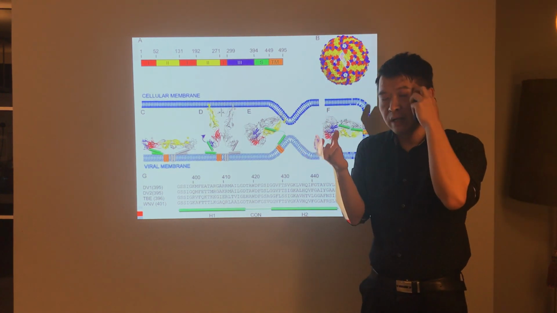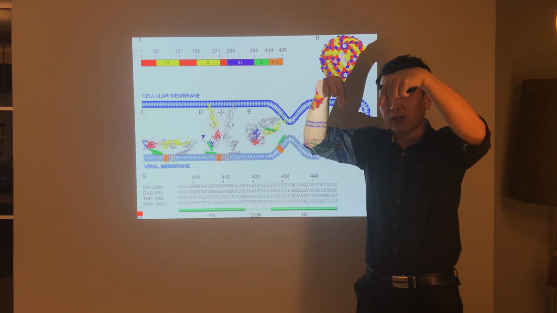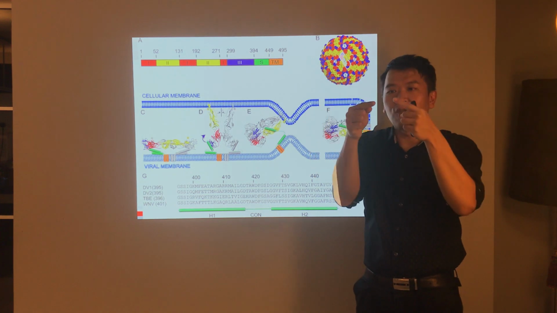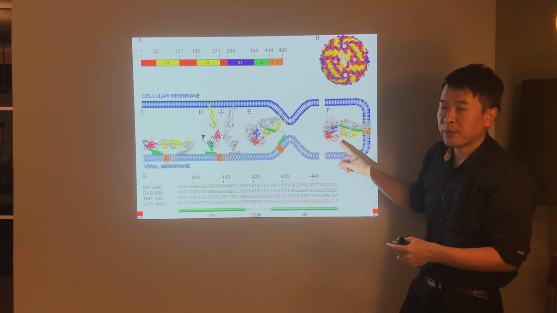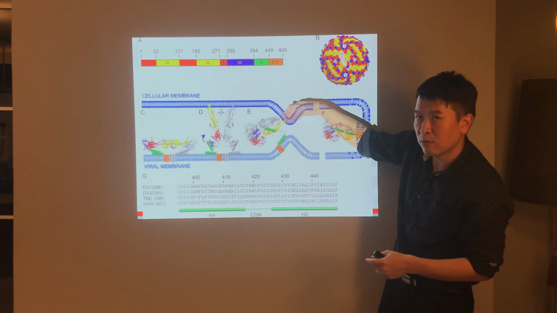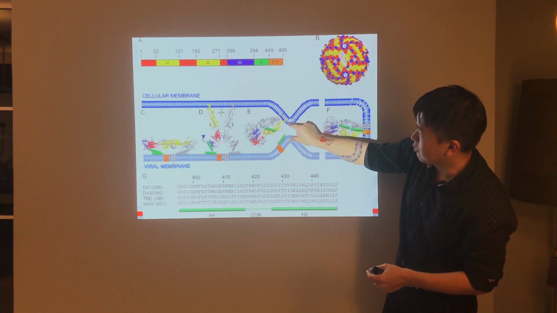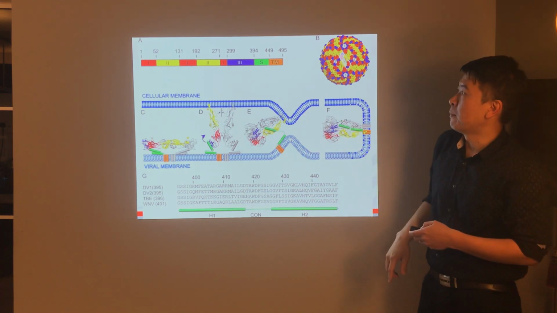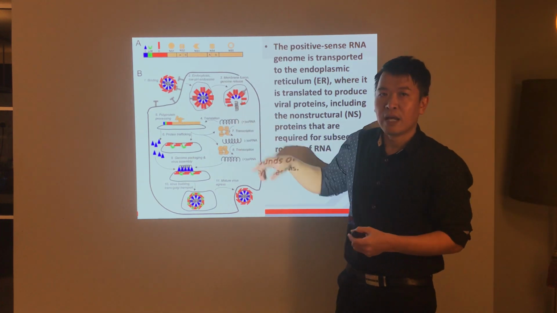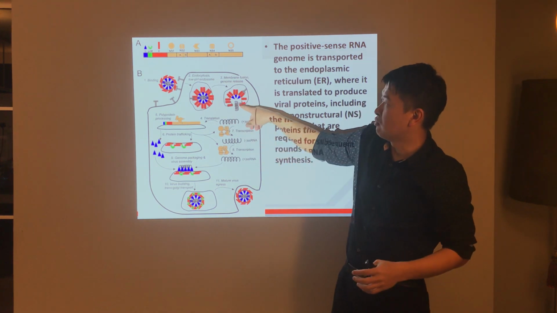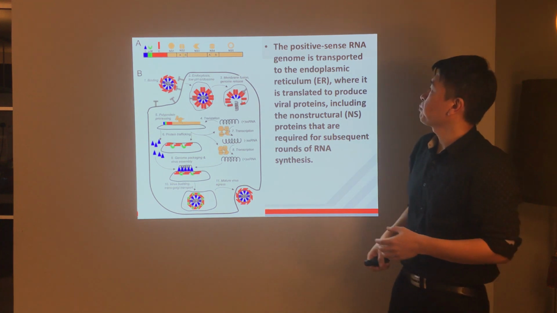A very simple experiment you can do is take a bowl of water, put in 2 drops of oil, and try to pull them together, and eventually you will see the oil fuse together. This is exactly what happens. The oil is the cell membrane and the viral membrane, so eventually they fuse together. Once they fuse, they will release the capsid, and this capsid will then dissociate and release the RNA of the virus into the cytoplasm.